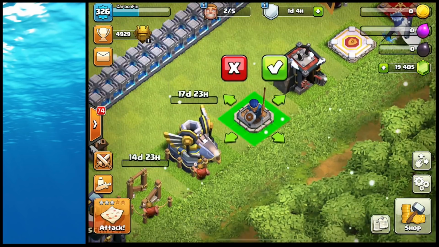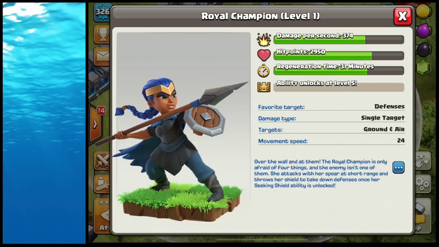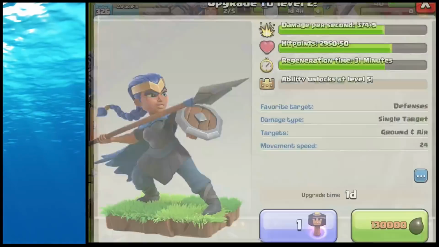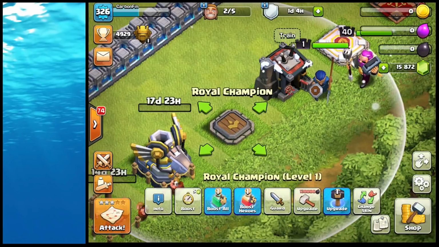Alright, so here is the Royal Champion right here. So I'll go ahead and finish the Royal Champion. And there we go. So that would be a level 1 Royal Champion. And you can see that she does take the Dark Elixir in order to upgrade. So that is the Royal Champion that I'll have.